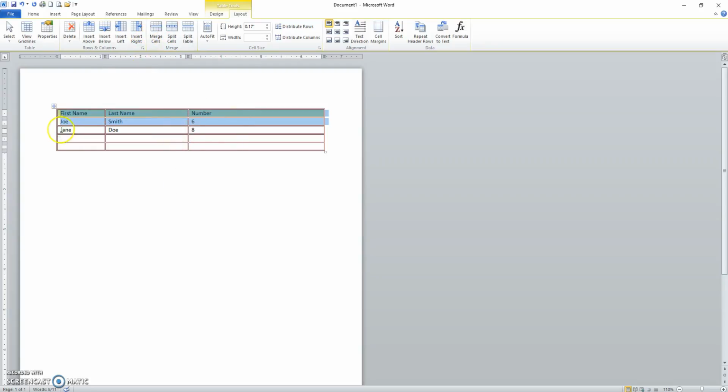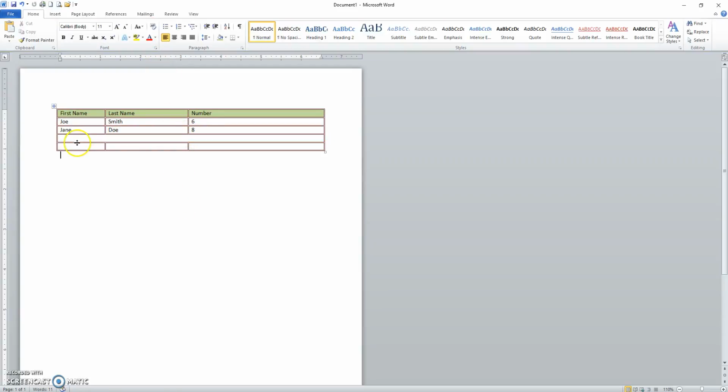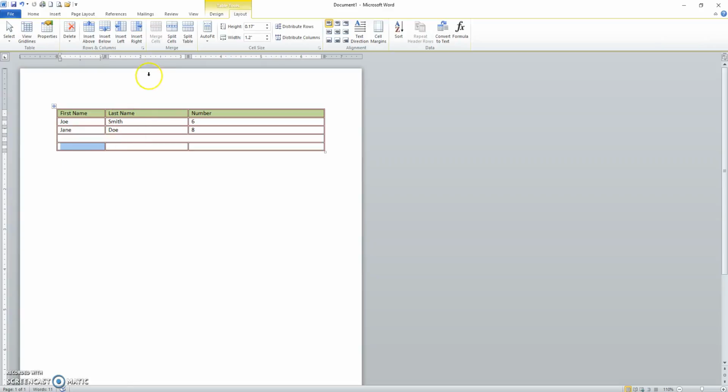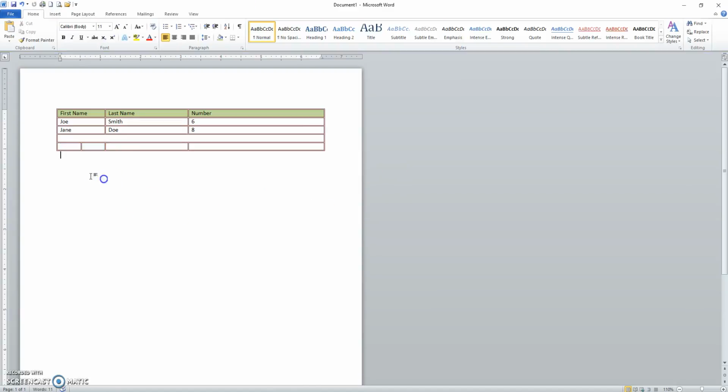In merging cells together, you select a group of cells. So I'm going to select all 3 of these in this row, and I merge those together, and now I have one cell. In splitting cells, you select a cell, go to Split Cells, and then you choose the number of columns. I'm going to leave the row the same. It'll be one row, but I'm going to split that into 2 columns. And so now I've taken that one particular selection and split it that way.